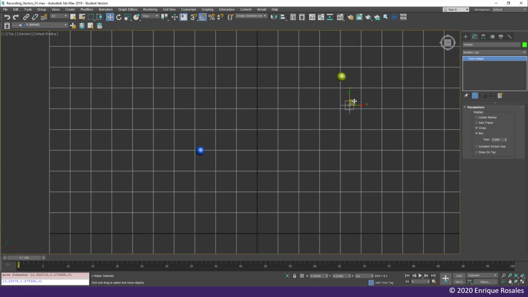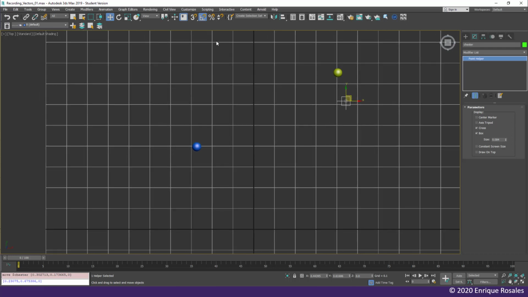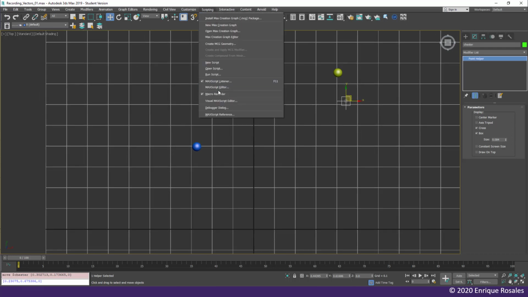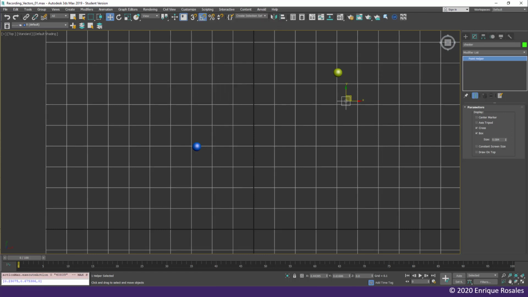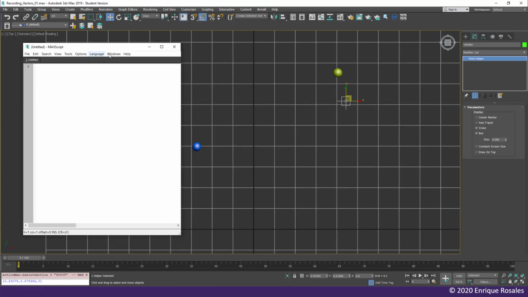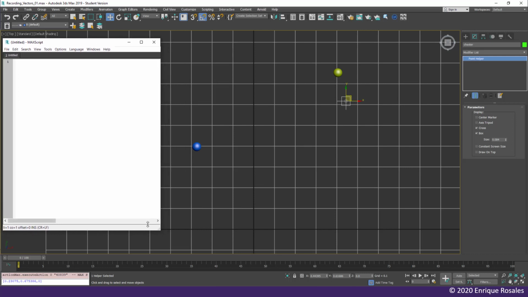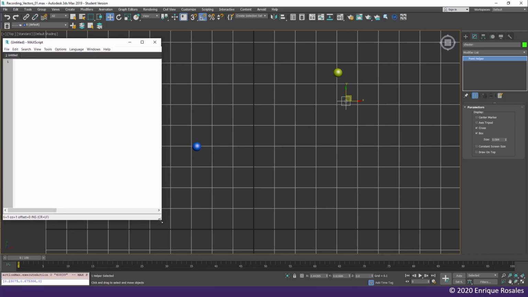Okay, so let's first play a little bit with the code. I will go to scripting, MAXScript Editor. And something very important, remember, I am using 3ds Max as supporting software. You don't need to have it installed and you don't need to code what I'm doing here. The reason is very important, so I will explain it. I will do several live coding examples of a lot of topics during the lectures, right? And some of those topics will be very related with the assignments, right?